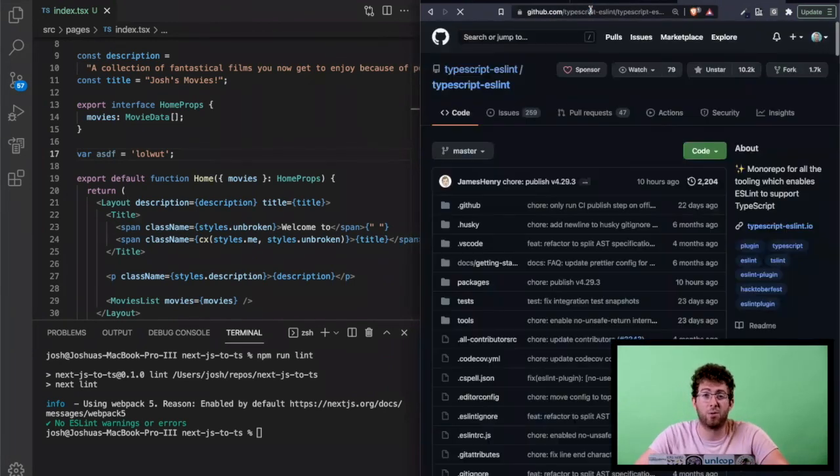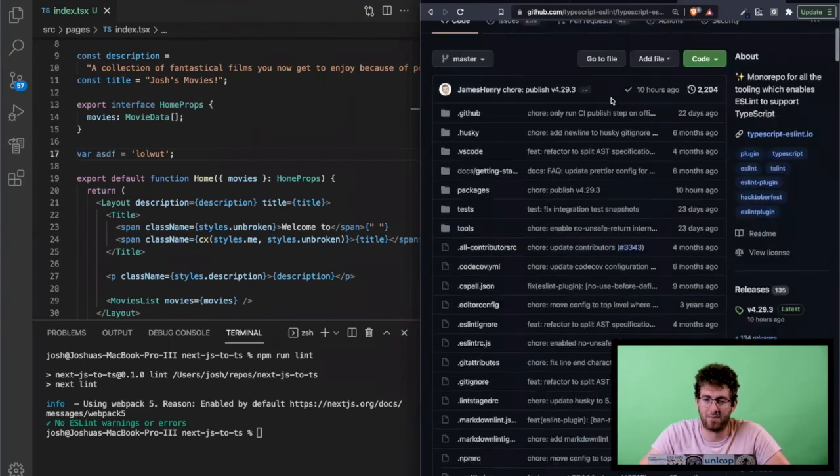Years ago, there was a tool called TSLint. I was actually one of the last maintainers that helped with it. That was a direct TypeScript linter equivalent to ESLint. The tool is not as good, had some political badness associated, and we have stopped using it. It is dead. Don't use TSLint. Thanks. Instead, we use TypeScript ESLint, which is a plugin and a parser, an extension on top of ESLint that allows you to use it with TypeScript code. Don't use TSLint.